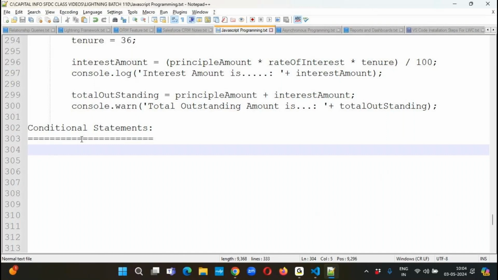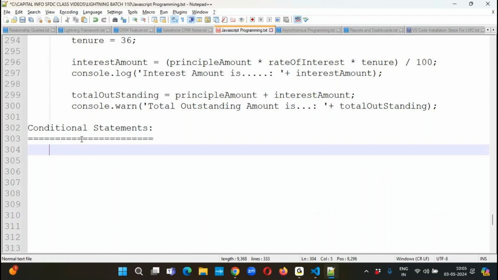Okay, now in this case, what exactly is the if conditional statement? What are the various formats available? We'll see one by one here. I'm not going to dig into the concept here, because you know all these concepts from Apex programming. If there are any changes in that, I will take up that point. I will be giving some more examples on that part. But I will cover all the functionalities one by one.